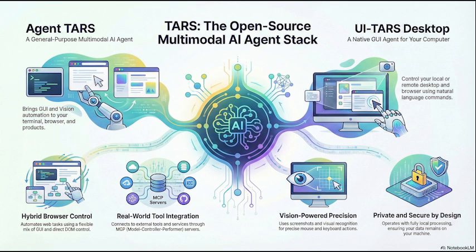So if a website redesigns its homepage tomorrow, the VLM just sees the change, kind of like a human would, and adapts. It should, yes. And that actually brings us to the second point, hybrid control. Specifically, the hybrid browser agent within the core agent TARS stack. Most older automation tools rely on the document object model, the DOM, which is the underlying code structure. The problem is, if developers change the code element IDs, the automation just breaks. Right. I've seen that a million times.